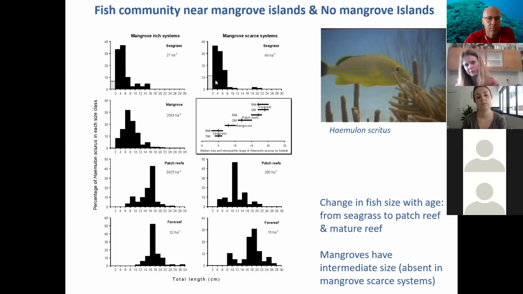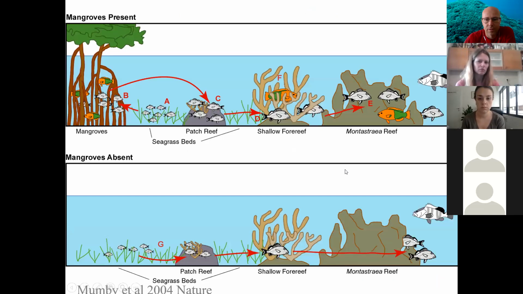In an area where there's no mangroves, the seagrasses are about the same size. When you go to patch reef, because there's no mangroves at all, you can see an increase in their sizes, and also an increase in the fore reef. This is actually about the same, but patch reefs are increasing. Basically, there's a jump from here to here. The question is, by size, you can see differences, but not huge differences. But what you can see about this is that what happens to, this is another way of showing it.